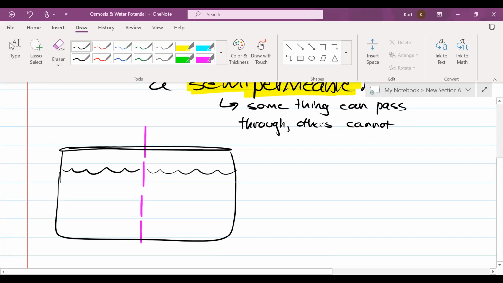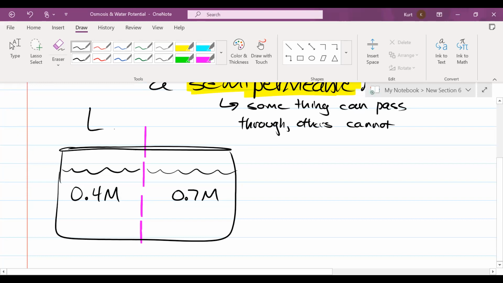In the solution on the right, I am going to say that the molarity is 0.7 molar. This is why I think chemistry should be your prereq for this class. What this means is that the concentration of the solute is 0.7. It's molarity. You're going to compare it to another value. Let's say the solution over here on the left is 0.4 molar. Which region has a greater concentration of solute, the left or the right?